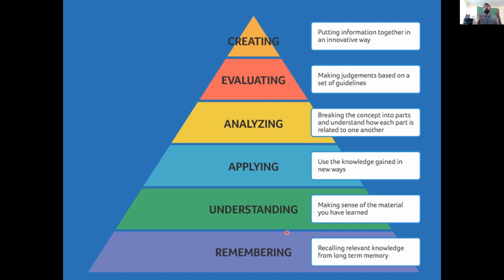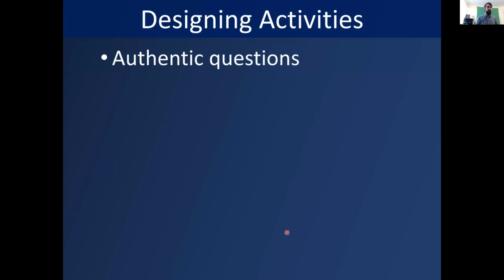And this is why I think it's important to be very concrete about what your learning objective is for this activity. Where does it land on these different types of spectrums? Is it high up on Bloom's taxonomy? Is it very open? Is it very concrete? Is it going to be very challenging? And if so, what kind of supports do you have? So, a few different things to think about when you're designing activities.